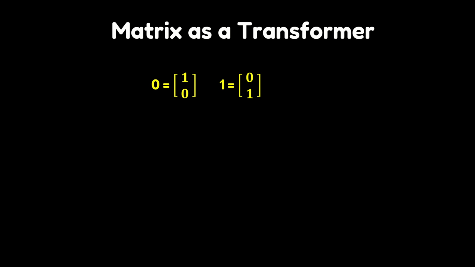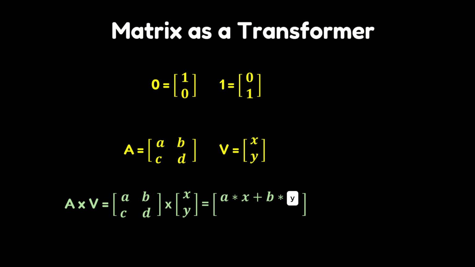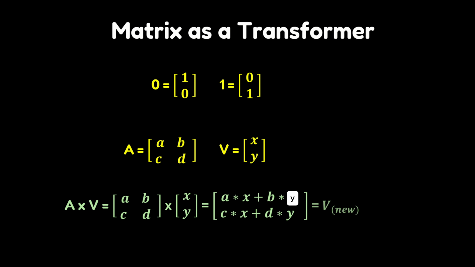How exactly does a matrix transform a vector? Let's walk through the process slowly. Imagine we have a matrix with 2 rows and 2 columns: A equals [[a, b], [c, d]] and the vector v equals (x, y). When you multiply A by v, here is what really happens. The first row of the matrix picks the new top value and the second row picks the new bottom value. But how do they pick it? Each row takes a mix of the old vector values. For example, the first row says take a times the old x plus b times the old y. Similarly, the second row says take c times x plus d times y. This mixing is what creates the new state.